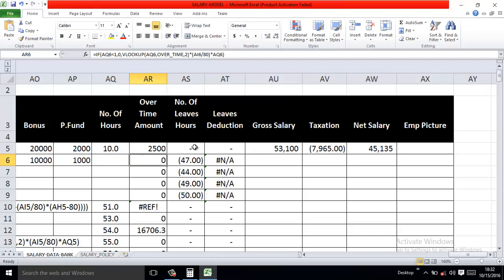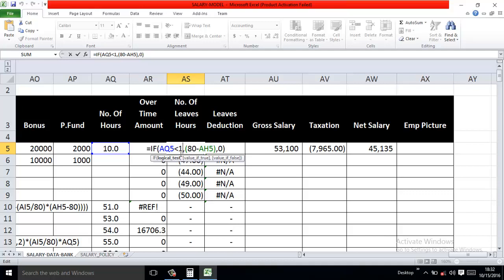now we are supposed to calculate the number of leaves. How can we calculate the number of leaves? Again, we can calculate on the basis of the working hours. Obviously, if an employee does not work overtime, that means the number of hours is less than 1, meaning 0 or maybe minus 1 and so on.